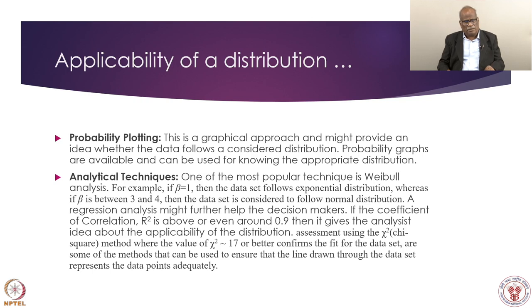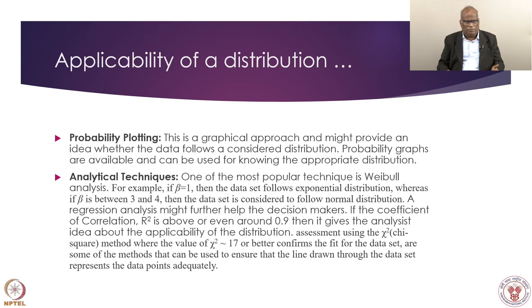Now the line representing the data, for that we have a regression model, which we'll see later on. But as of now, we got a straight line through this. And then we feel, okay, this is the distribution, one more stage we have gone. But then further you have to do more when you want to draw a point estimate. So you have to have some analytical techniques. There is the chi-square method. Then there is the Weibull distribution, as I said, a versatile distribution. And I'm a fan of this distribution because you get very close to whatever your solution space is.